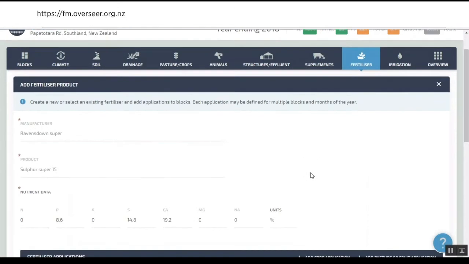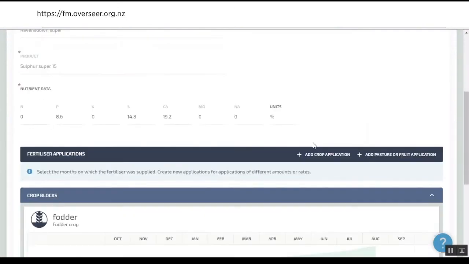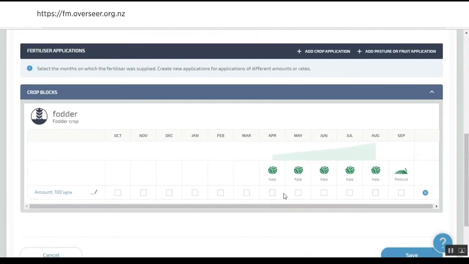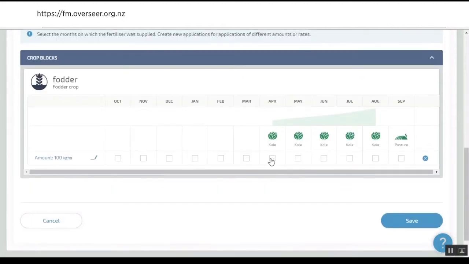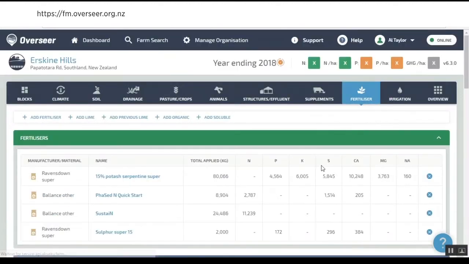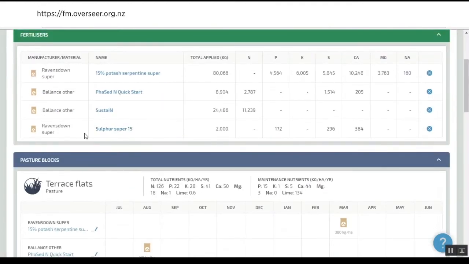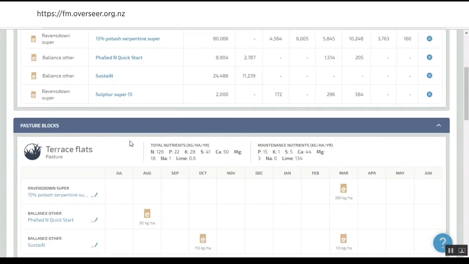So sorry, Kate, on that one as well. So if somebody's using like fine particle application or something like that, the application method's not the key. It's how much fertilizer of what type went where, not how you spread it, spun it, drilled it. Yep. Cool. And then you kind of put it to the month that it had gone on. And once again, hit save. And so that's watered through for us. Yep. You can't cut a corner here and import it from any of the fertiliser companies directly? Not yet, but we're working on it. Okay. Yep.